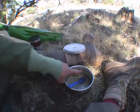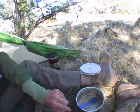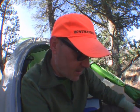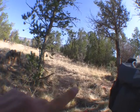My usual morning breakfast routine is to boil some water, about this much, just a little bit on the bottom for some oatmeal. That gets me going. And on this trip I carried some bananas, so I'll have a banana also. And we're just gonna head down this Capitan mountain range and probably hike up somewhere over this way.